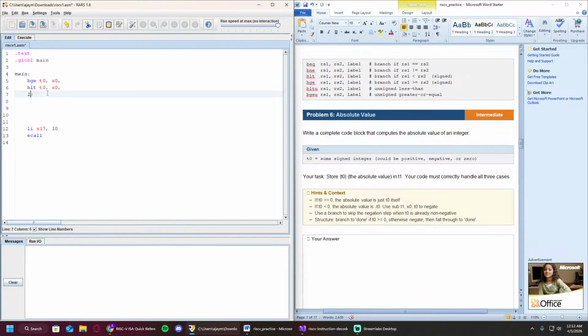No, we don't want to call it less, we'll call it more. So if we get that, we jump to more, and inside more we will have our thing. In this case, we just need the value of t0, since we don't need to modify t0 at all because it was already greater than or equal to 0. So we can just keep the absolute value as the same value.